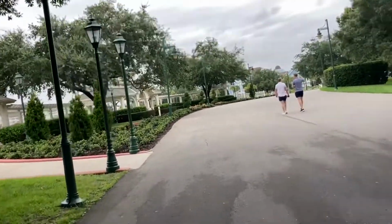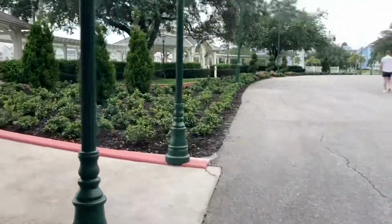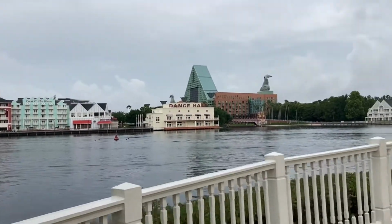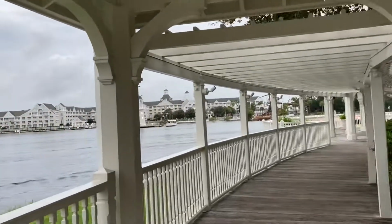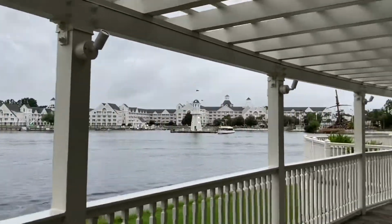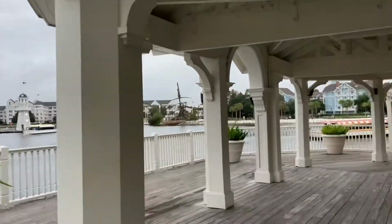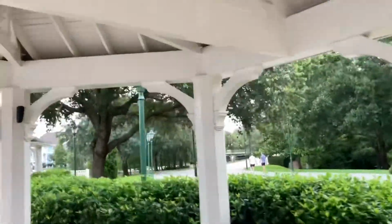So there is this little chapel looking little thing where you can walk up here, and we're gonna walk up here so that we can see it real quick. And that's at the other side. That's where we came from, the dance, where it says dance hall. And then of course you walked up there, and the Yacht and the Beach Club are on the other side. So they're technically on the other side. So we used to actually, if I remember correctly, and this is before I videotaped, I wish I would have videotaped back then, but that's where we used to run, on that side. I remember there being sand.